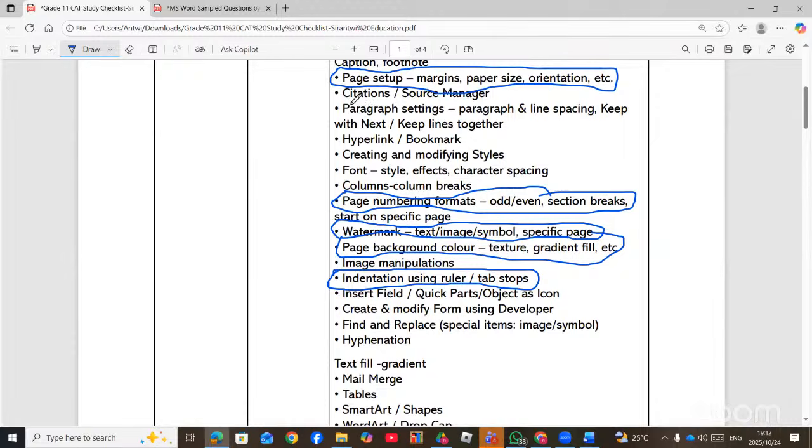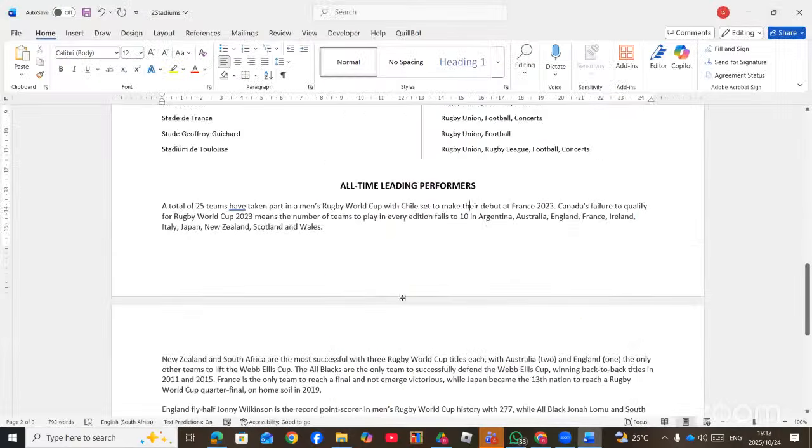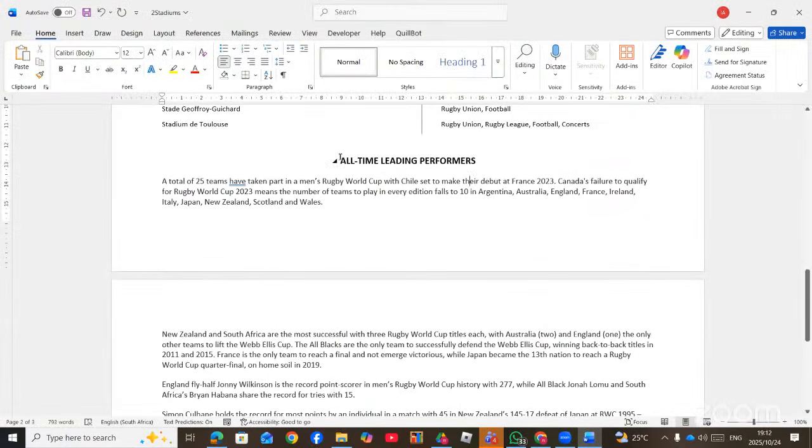Now, there's also another interesting part of the paragraph settings, which is keep lines together and keep with next. What do you mean by keep lines together? If, let's say, I want to put this heading to the next page, there's a paragraph setting called page break before.